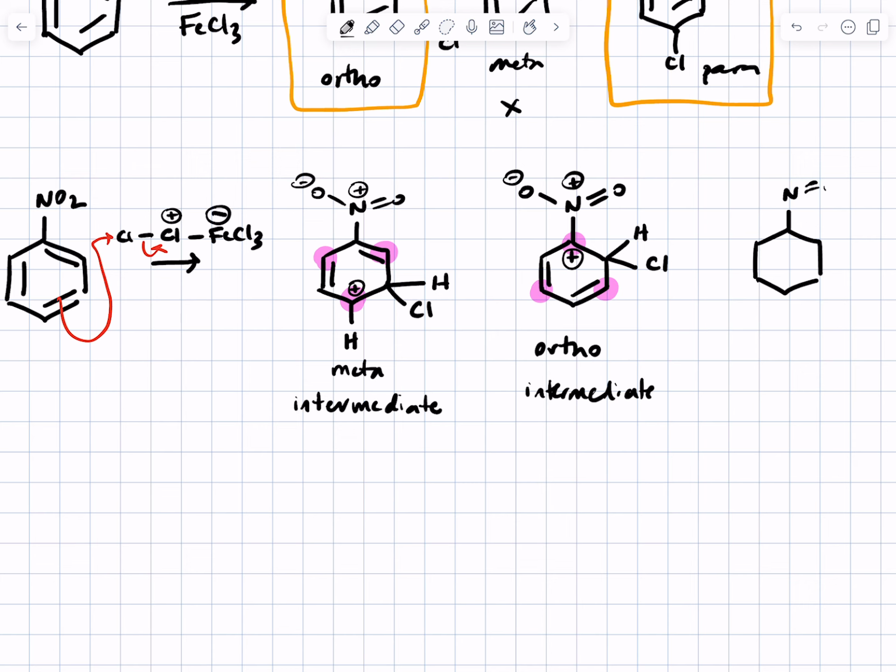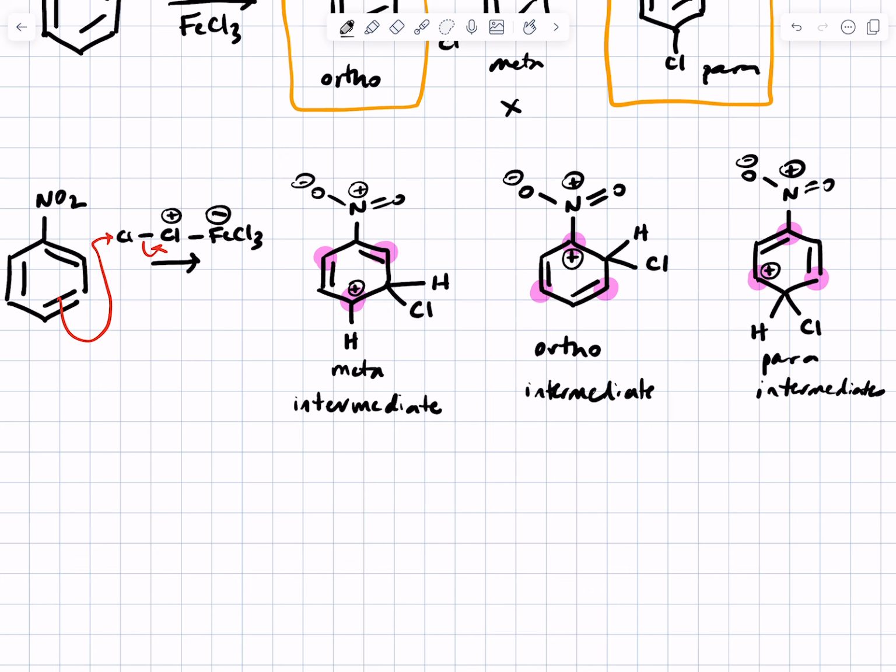So here's the nitro group. Here's the chloro on the para carbon with the positive charge here. And you can see that for the para intermediate, the positive charge is likewise on the same three carbons as it is with the ortho intermediate. So there's a clue why ortho and para always go together, because their intermediates put positive charge on the exact same carbons.